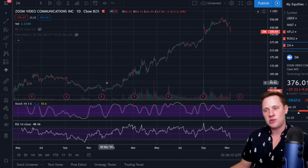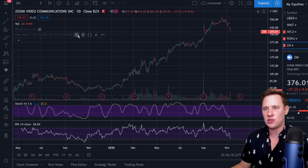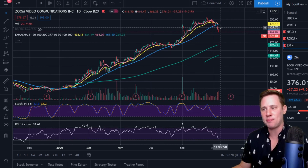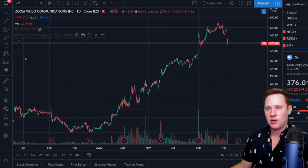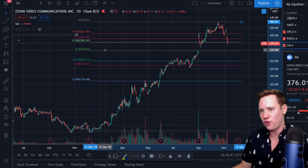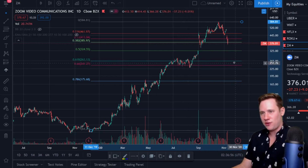So if you are just looking at fundamentals, valuation of the company, there is no reason it should have gone this high. But if you were just looking at the chart alone, you can see that it was maintaining the support above your moving averages. And now you're beneath that blue 50 simple. All right. So your support could be all the way down at 250. If you look at the Fibonacci, there's also plenty of room to go to the downside as well. Your 0.5, that's 324. Your 0.618 golden is at 260, where that trading range is as well. So you could potentially bottom out around that 250, 260.